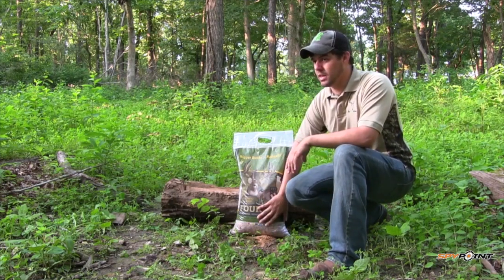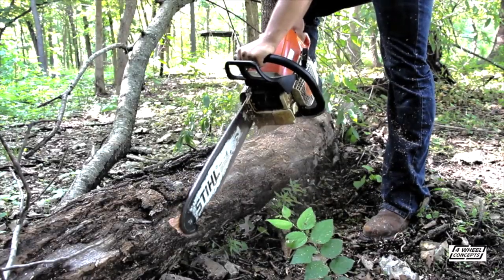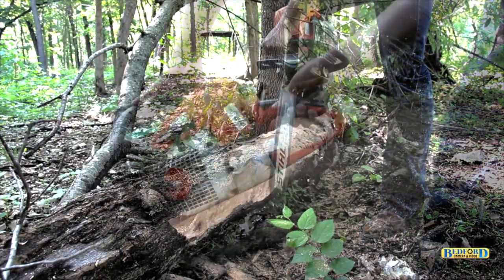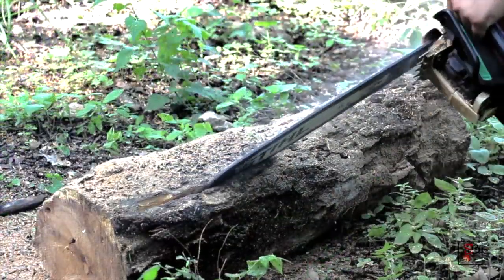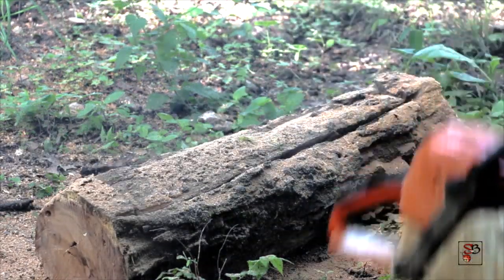Now this is a granulated mineral, and I've done something new for the first time here. I took a log, I cut it up today, went ahead and notched it out, cut a flat spot on the bottom so the deer just wouldn't be able to roll it or anything if they were coming in and got kind of aggressive at getting this mineral. But I'm going to hold that mineral in here. Again, it's going to do the same thing that the stump is going to do.